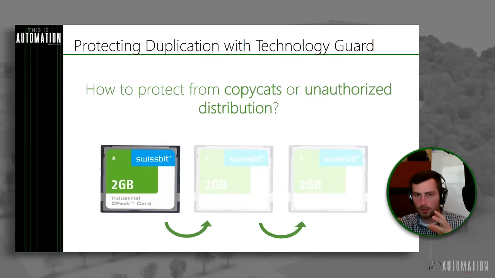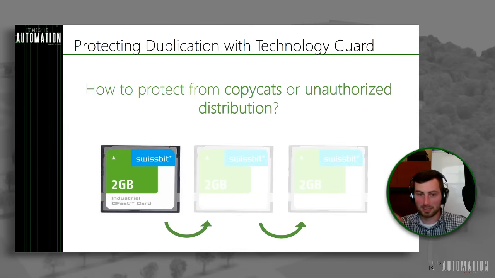And that's the scenario of copycats and unauthorized distribution, where maybe someone has legitimately acquired a copy of the machine, and they've taken it upon themselves to make copies of that CFast card and deploy it in different machines without the right protections in place. That's going to be possible in a lot of cases, and it's something that a lot of people don't think about.